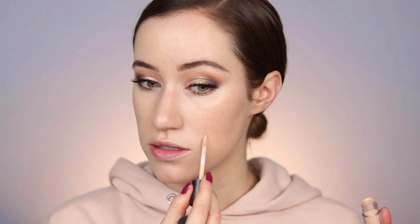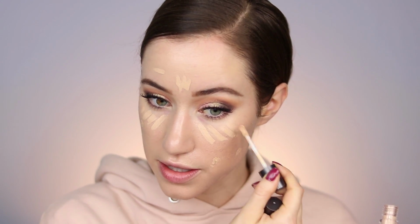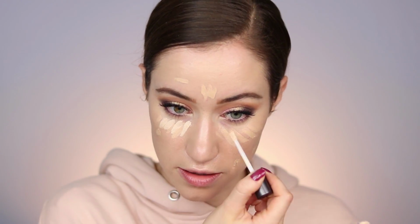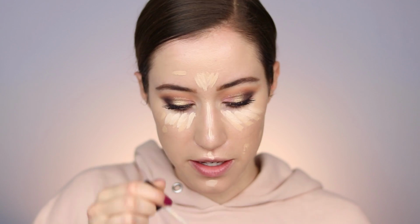Since we're gonna be pretty dewy everywhere else, I'm gonna go back into the Ulta Beauty concealers. I'm gonna use the shade Light Neutral to kind of spot conceal blemishes. And then I am gonna put a little bit under the eyes, but then I'm gonna go in with a lighter shade. This is Fair Neutral, and I'm gonna layer that under the eyes along with it, just to make it a little lighter. And then we'll put the lighter shade down the very center and kind of combine it on the forehead right there.